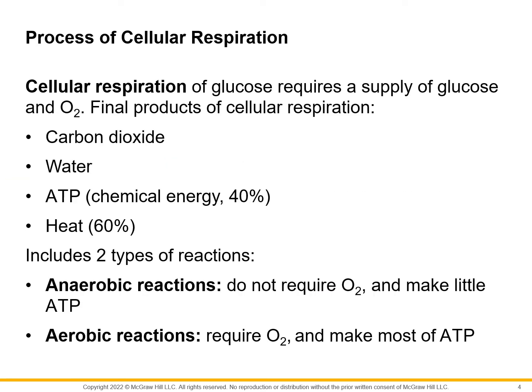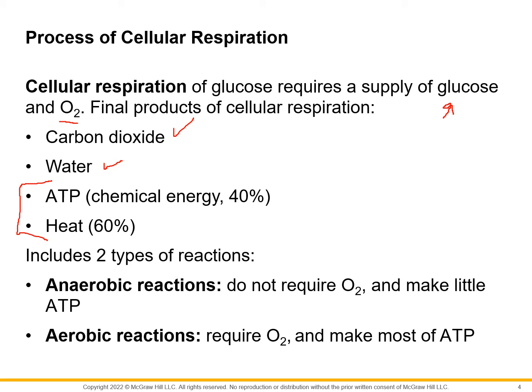Now, cellular respiration of glucose requires a supply of glucose, obviously, and then to have it fully functional, I need oxygen. Right? So when we do this, the products of cellular respiration, the products of using oxygen to break down glucose, are some pretty familiar things: carbon dioxide and water. Right? So we breathe in oxygen, we breathe out carbon dioxide and water. That's part of the cycle. I know the Lion King sings about the circle of life, but this really is the circle of life, right? In the process of breaking down glucose, we are going to release ATP and heat.